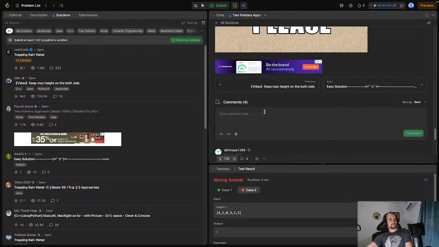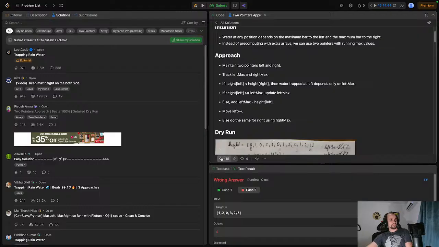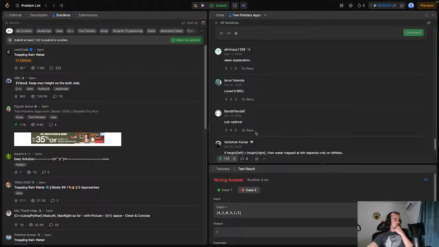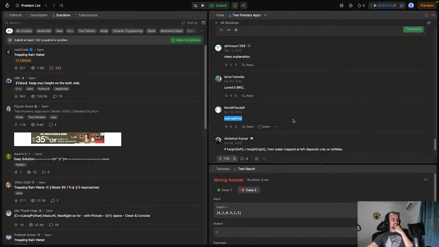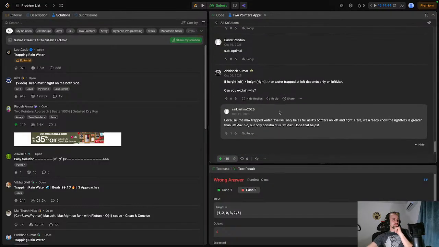I'll upvote it. Yep, that was a very clean explanation. How do I upvote it? Oh, right here. Nice. Suboptimal. Our only constraint is left max.